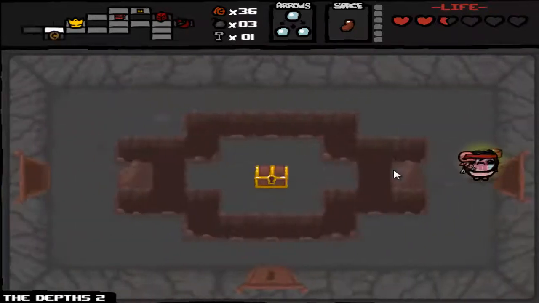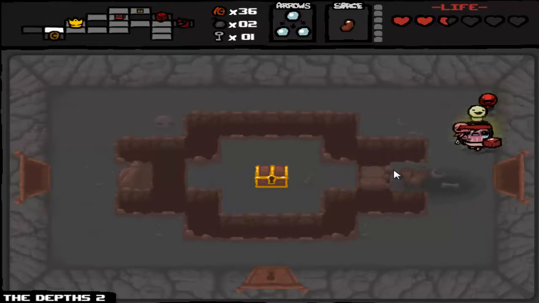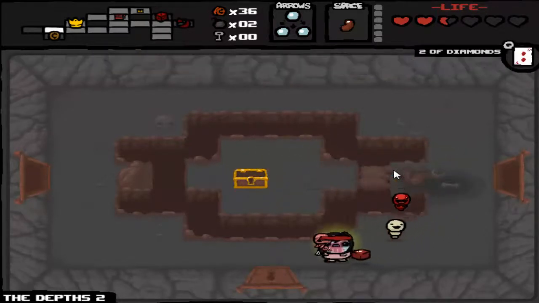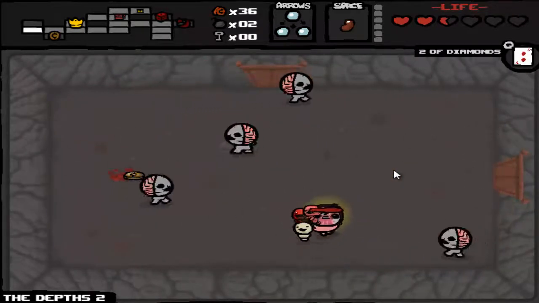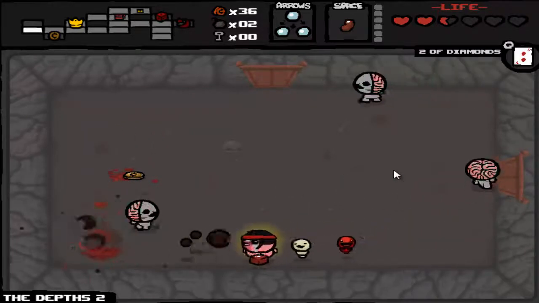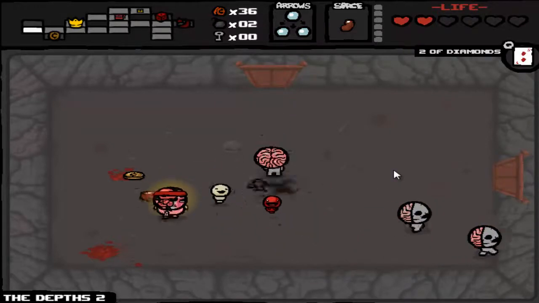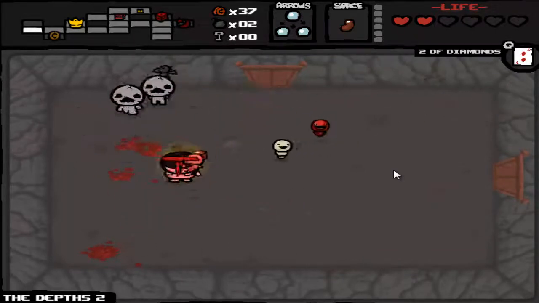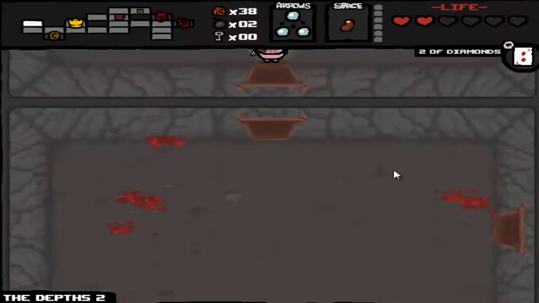Moving on. Boss room's got to be close, surely. Okay, I can take this one. Or should I go to the shop? Oh god, I don't know. I'm gonna risk this. Maybe I get a key back. Oh, I didn't get a key back. Two of diamonds. I can't remember what it does, but I need a key. That was silly. I should have got the key for there. Okay, sorry, I had to concentrate on that room quite a bit.